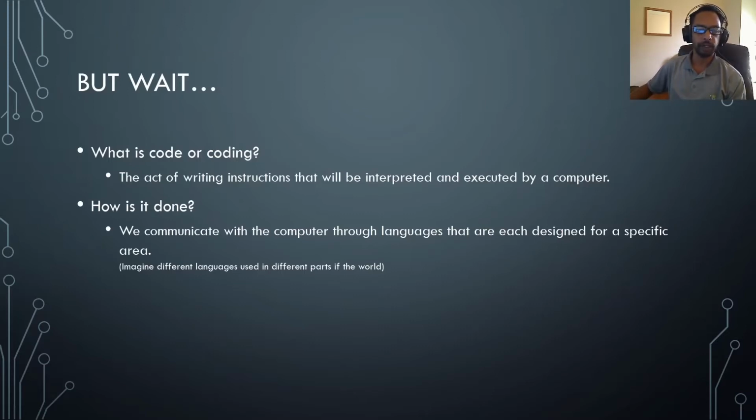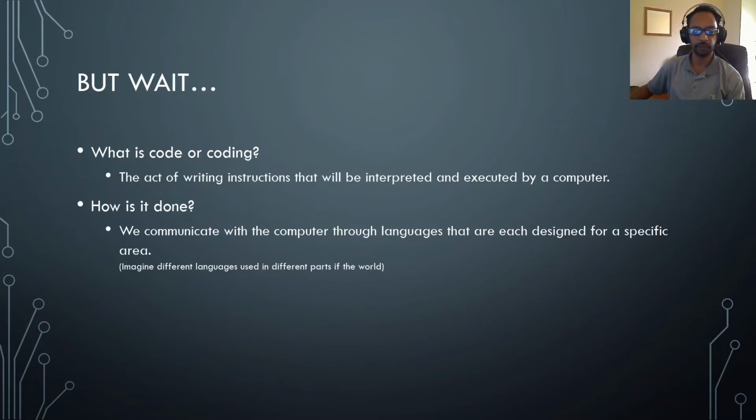But I want you guys to think about languages like going to different countries in the world. If you were to try and build a house in a different country, let's say China, you wouldn't be able to just go and get a few people together and instruct them to build a house for you. You would need to learn how to communicate with them in their language, and that would make it easier for you to transfer the instructions over to this group of people.